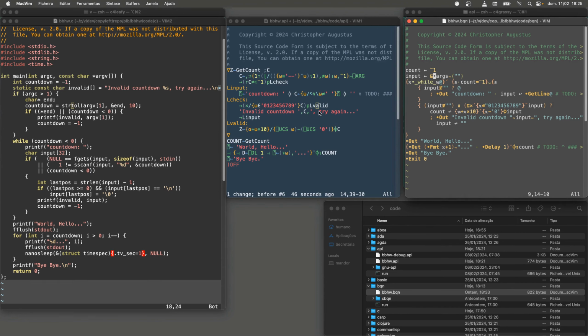Now, fortunately, since APL was designed as an interactive environment, it does have the quote quad to put out. It does have the quad to take input. On the BQN side, you can see there's an input and there's an output and there's a formatting. There's even a delay on both sides. DL is the sleep over here. Delay is the sleep over here.